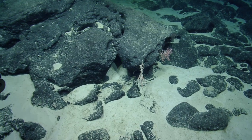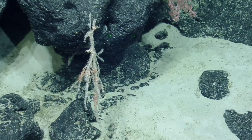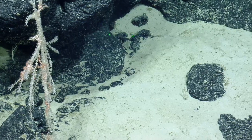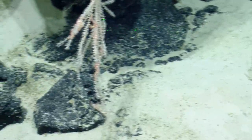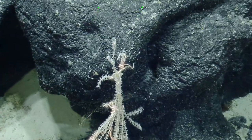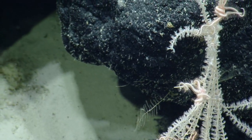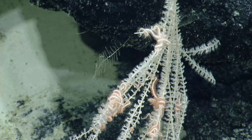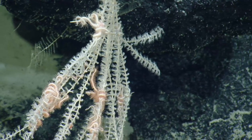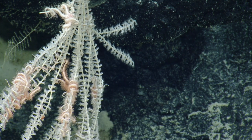Zoom in, Dave. Paragorgia and... I don't know. Bamboo or Norella? And also a black coral. Do you see any? No. I think that's Norella. Nice. Is that a black coral? I think that's a black coral behind it. I think it's Bathypathes. Yeah. Okay.